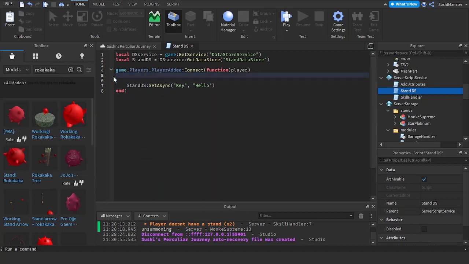Okay, set async saves data. You can put in numbers in the key, you can put in strings, and you can also save numbers. You can save vector3, and you can also save tables. Okay, now we're going to save data. Game player removing connect function. So if you haven't understood what I said, I'm going to demonstrate it.